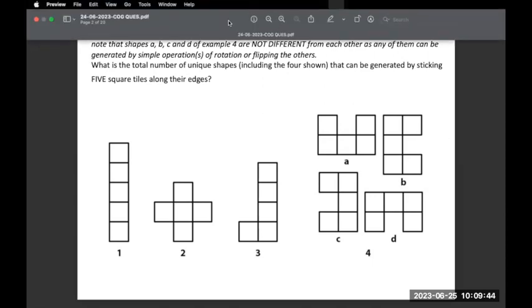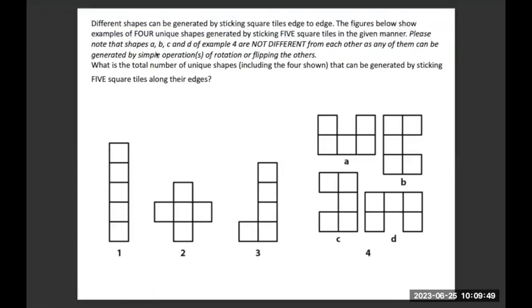All right, sure. We'll solve this now. So in this case, what is given? What is given is we know all these four shapes are unique: an L, a linear line across, and an L. They are correct answers, and a C. So all four are correct and they are unique shapes.